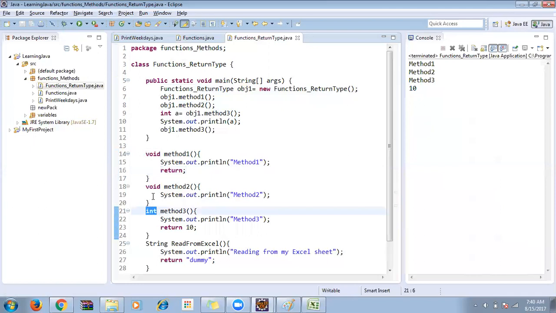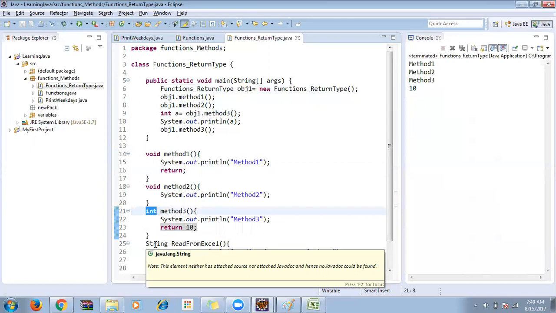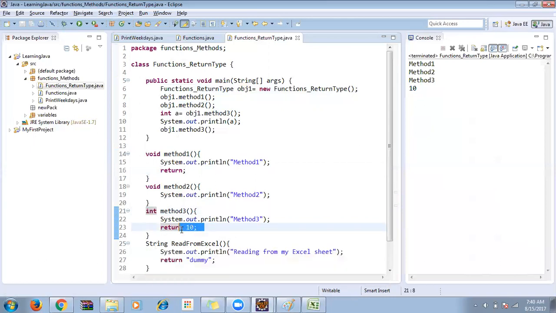But if it is anything apart from void, integer, double, string, Boolean, anything you have, we need to return a value for sure. If it is integer, I should return an integer value. If it is double, I should return a double value. If it is Boolean, I need to return a Boolean value, true or false.